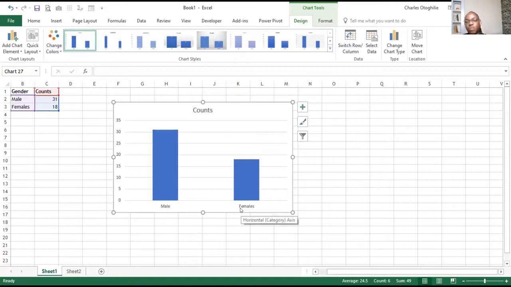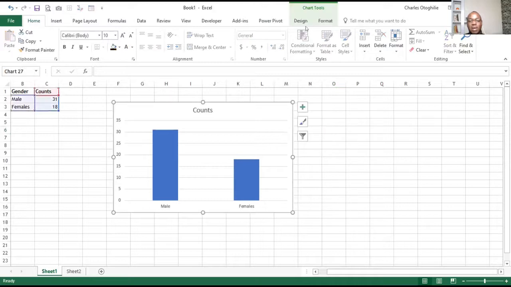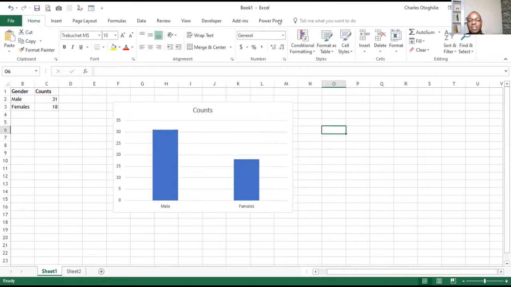Now, Microsoft helps us to do exactly that. It requires you to understand something. For those of you who may not know, I want to click outside this chart, and I want you to look at this ribbon here. Especially, look somewhere above here and see what happens when I select the chart and when I leave it. I'm selecting the chart now, and you see I have Design and Format. But when I click outside the chart, you don't have Design and Format.